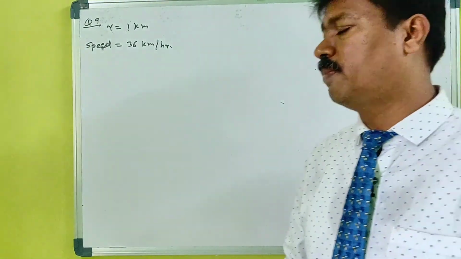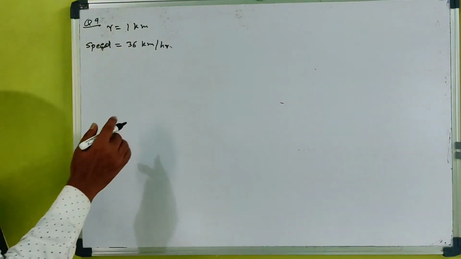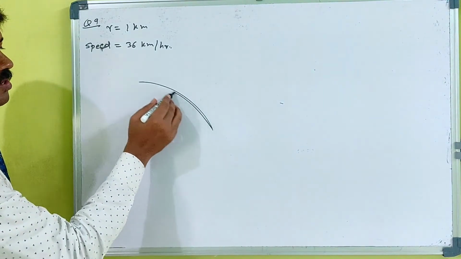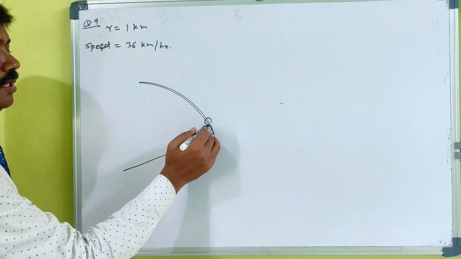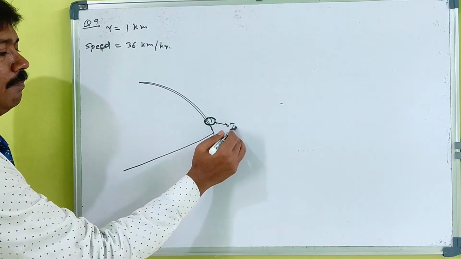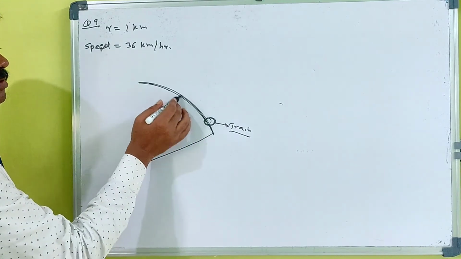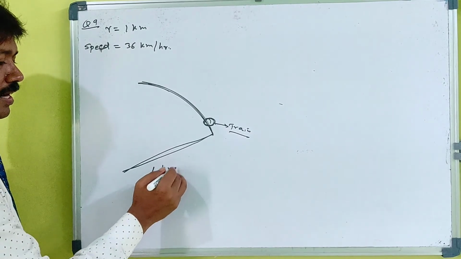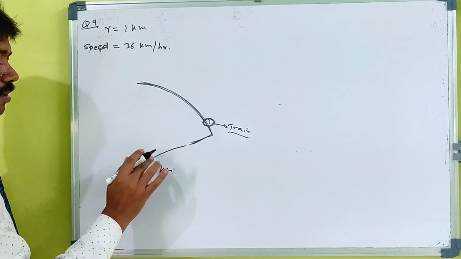पहला question के बारे में discuss कर लेते हैं. So what is given in this particular question? Question में क्या दिया है देखो. तो क्वेश्चन में क्या दिया है कि ये सर्कुलर ट्रैक है. सपोज यू कंसीडर सर्कुलर ट्रैक. इधर इसका कितना लंबा सेंटर होगा. फाइन. इधर एक आपका ट्रेन है. ये ट्रेन है. नाउ ट्रेन इज मूविंग ऑन द सर्कुलर ट्रैक. सर्कुलर ट्रैक. दिस इज द 1 किलोमीटर. द सर्कुलर ट्रैक का जो रेडियस है, और रेडियस कितना दिया है? 1 किलोमीटर दिया हुआ है.